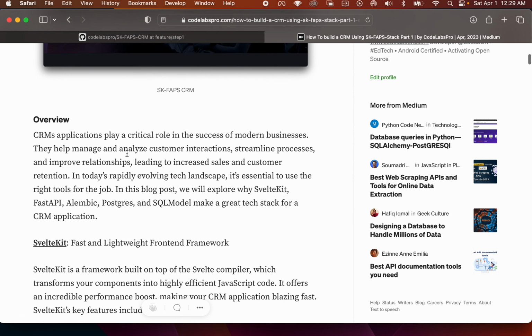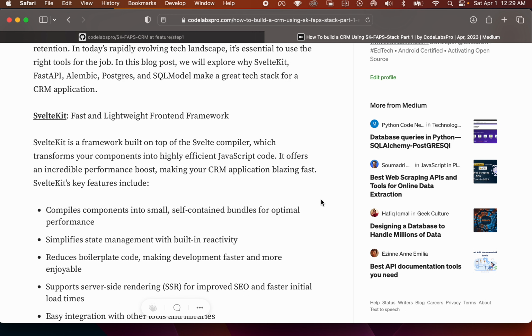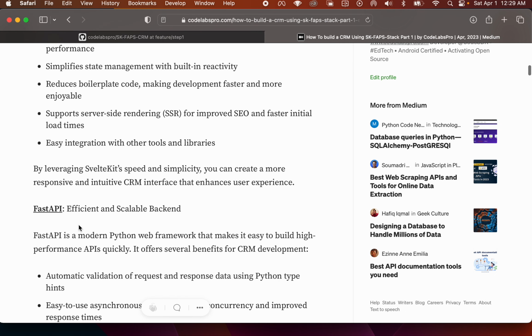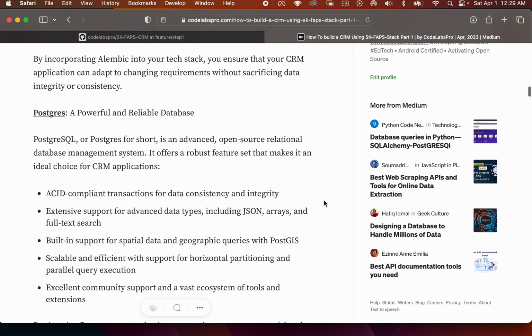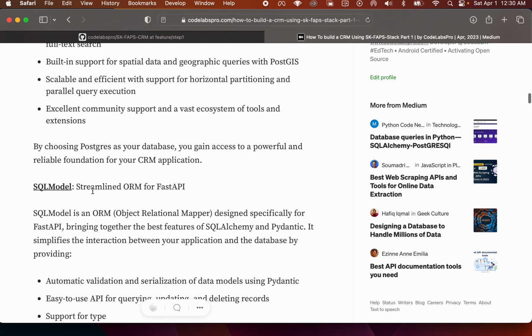Just as an introduction, SvelteKit is a really fast and lightweight front-end framework, and Fast API is a really modern Python framework, and Postgres is a fast and reliable database.